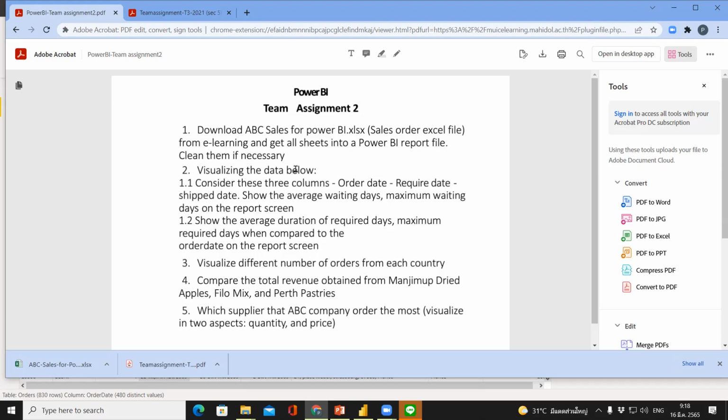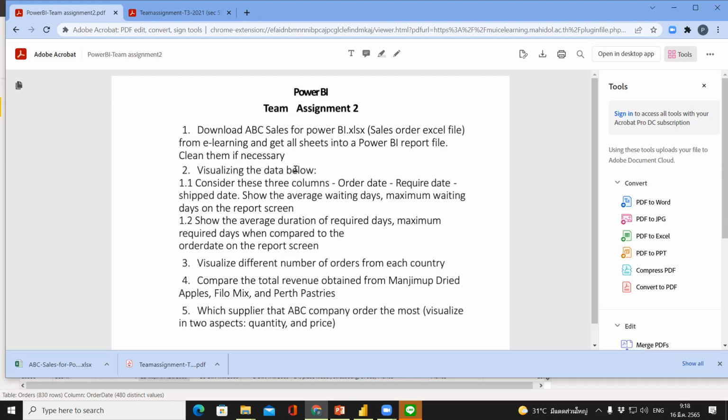You have to visualize in two different aspects, quantity and price, and it needs your interpretation again. For quantity it is not difficult, you just compare which one is the maximum quantity that the customer ordered. Sorry, we are ABC company, we order.